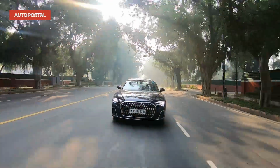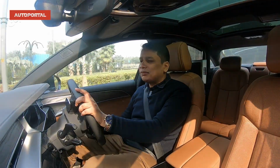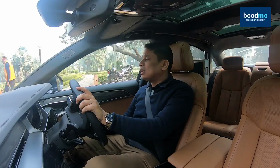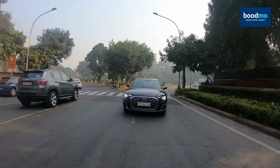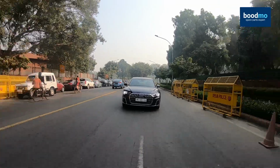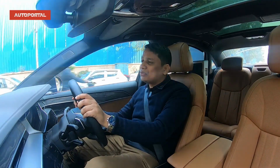It's a very grippy car in terms of cornering, but of course this car isn't just about the cornering, and people who buy these cars don't buy them to push them on track. If you do find YouTubers who say the car handling is like this, it could have been better and this and that, don't listen to them, because YouTubers never buy the car that they drive, just like me. But I'm giving a perspective of people who will buy the car, because people who buy this car will be billionaires, not millionaires but multi-billionaires, and they will always prefer to sit in the back seat.